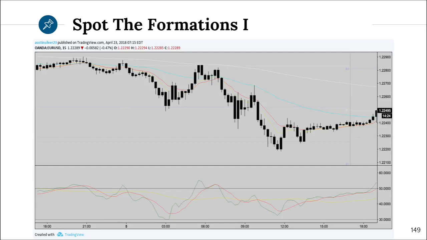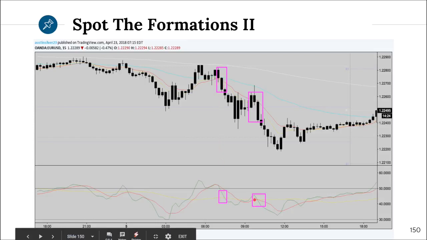Can you spot the formations in this photo? There's 2 formations that we went over last chapter that I want you to see in this photo. I'll give you 5, 4, 3, 2, 1. First, we have a shift candle off the 13 and the 50 and the 8 EMA right here as the RSI comes through the trend line and the liquid 50 in the sell zone. This right leg closes for a new low, qualifying this as a rocky formation.